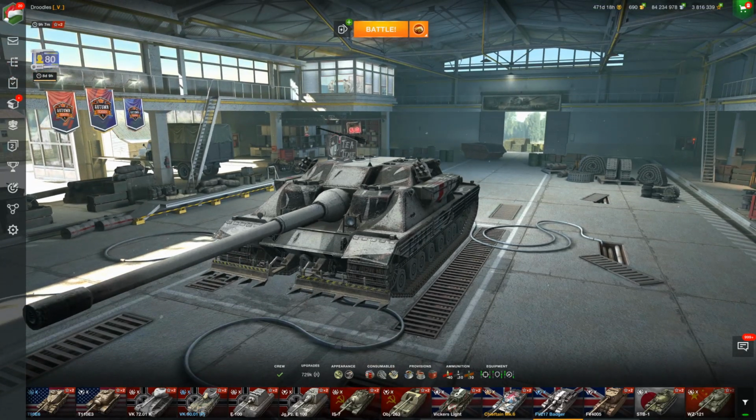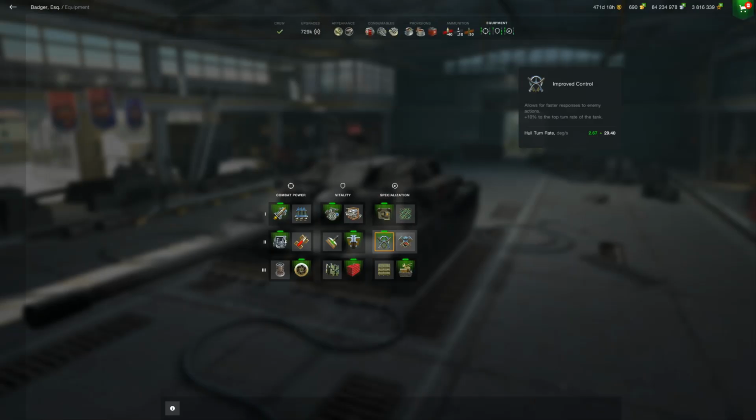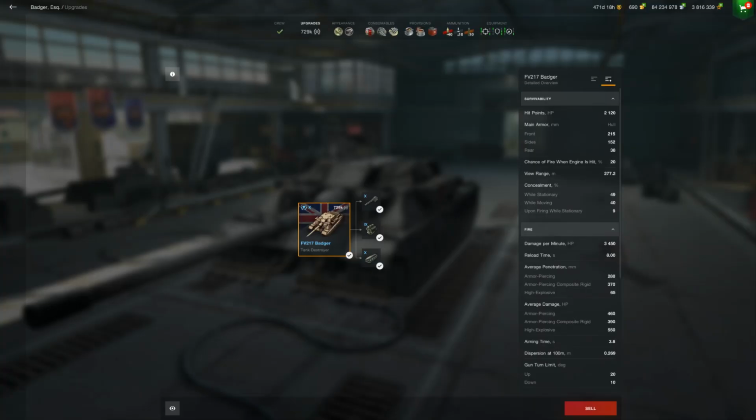One of the other things I would say, if they don't buff the armor, is the gun dispersion. As I said, the gun looks like it has great dispersion values going for it. You'd think, hey, the gun's got great DPM, it's got great aiming time, it's got good dispersion 0.299, and I'm even running the dispersion buff, 0.269, which means that you really shouldn't miss your shots. But as you noticed in those games, as soon as you turn the tank, it massively blooms.